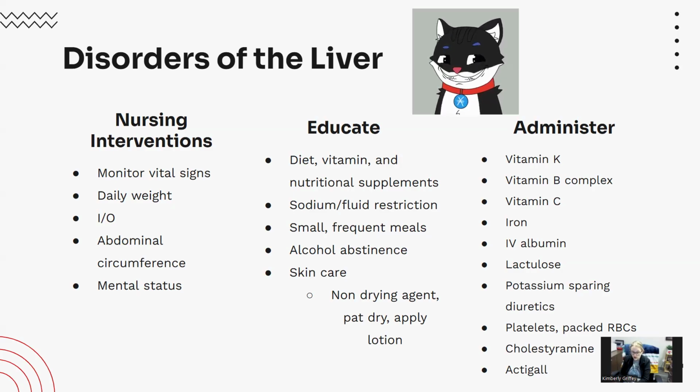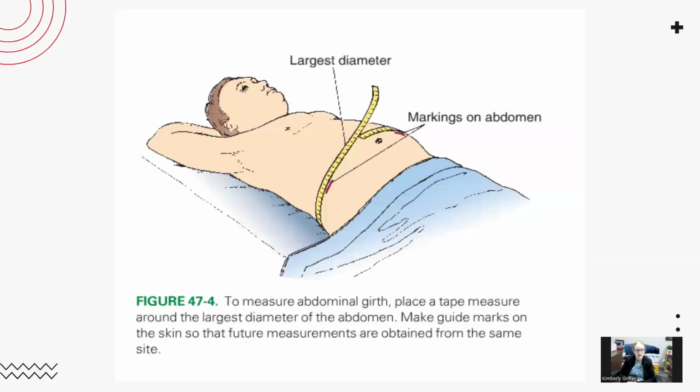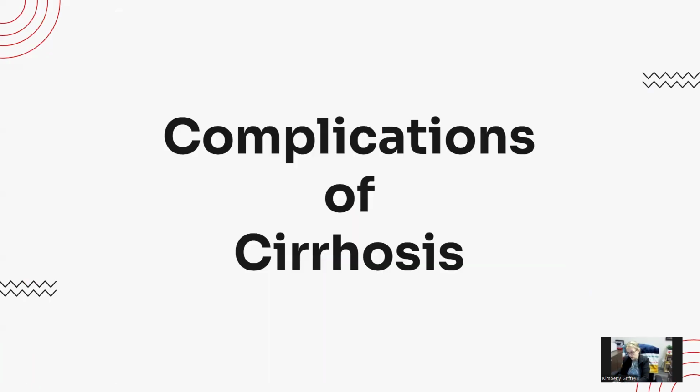So for these patients, they need a protein-rich diet, and high in calories. And if they have malnutrition, we can treat that with enteral or parenteral feedings, but absolutely no alcohol. And we talked, I think, day one about how to measure abdominal girth. This is never going to go away. So this is just the diagram of how to do that.